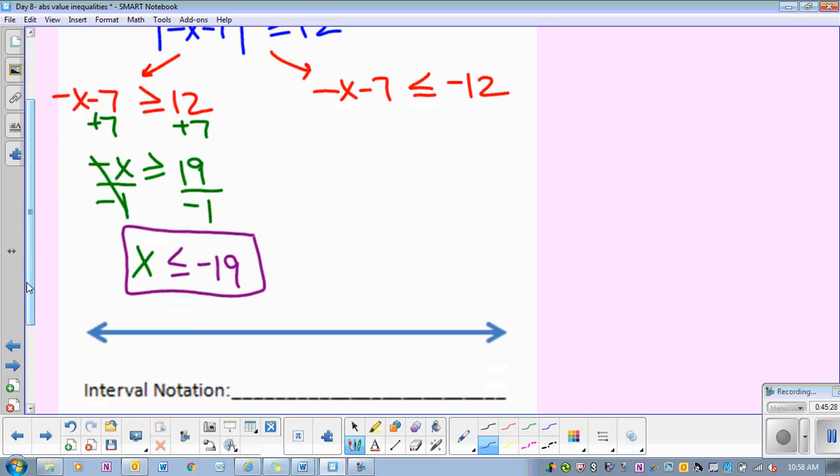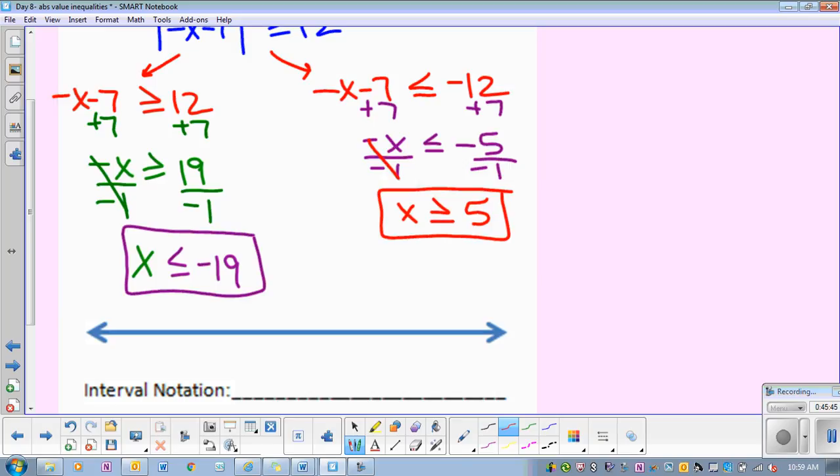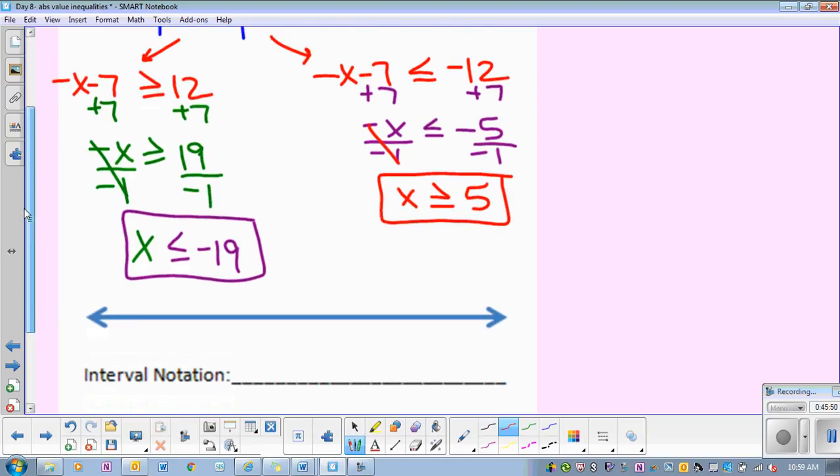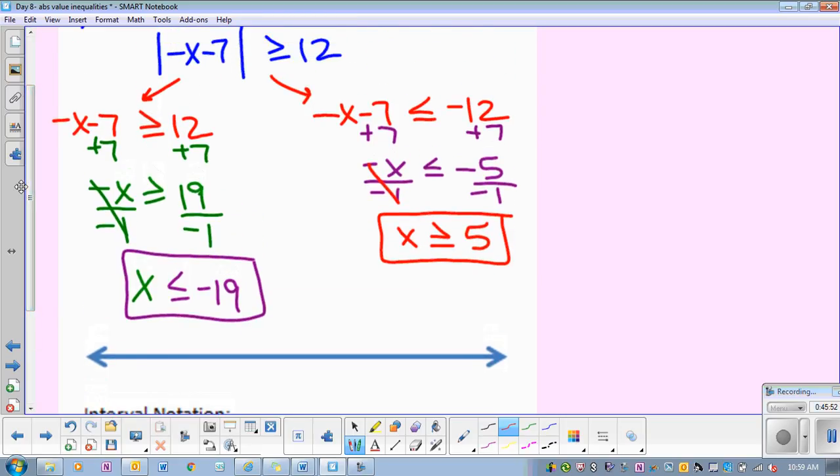And then, the second one here, add the 7. Negative x is less than or equal to, what is this, negative 5? Divide by negative 1. Uh-oh, when I divide, x is greater than or equal to 5. Yes? Alright, so I need to say if it's an and or an or. You go back to where you dropped the bars and you wrote it twice. What is this? It's an or because it's a greater-than.